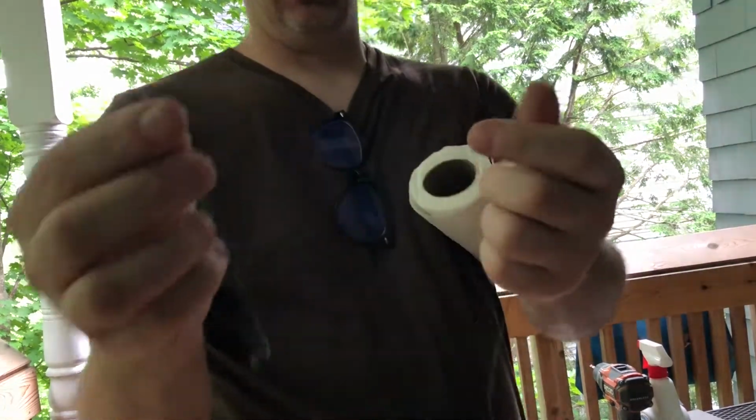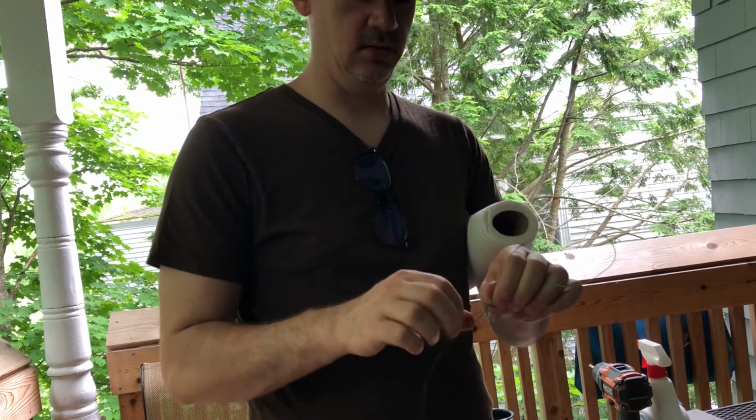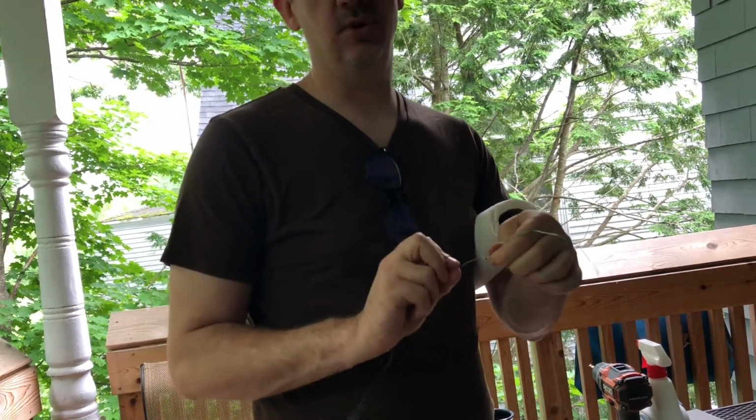Got some wire. Going to use this to string up the piece of metal, and we are going to enamel the hell out of it.